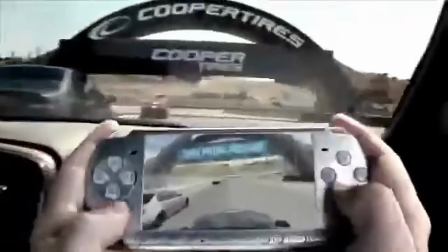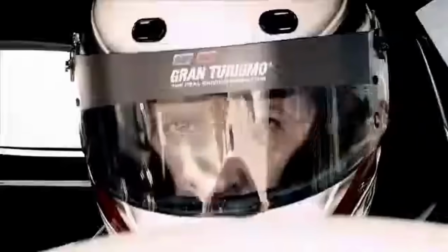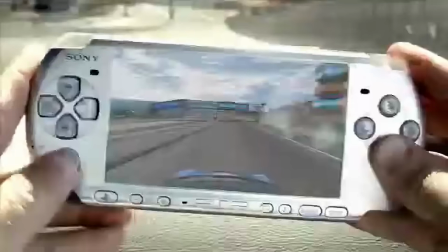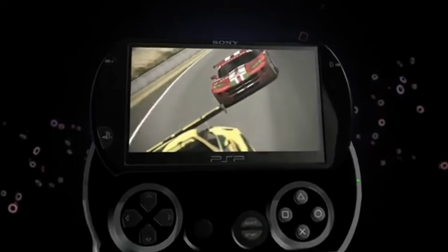Now, supposedly Gran Turismo PSP was either intended to feature compatibility with Gran Turismo 4, or people just widely assumed that because the PSP game was announced in 2004 as Gran Turismo 4 Mobile. It ended up missing that projected April 2005 release date by only 54 months. This is also the only time I will ever have a good reason to talk about this.